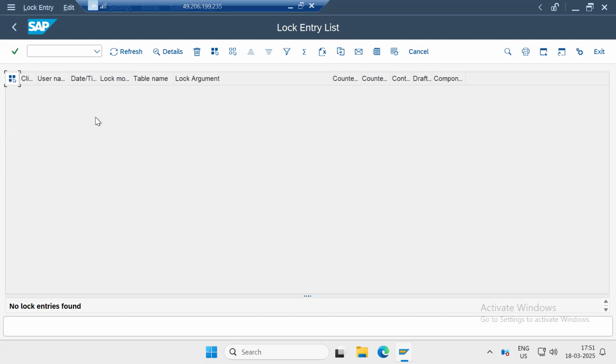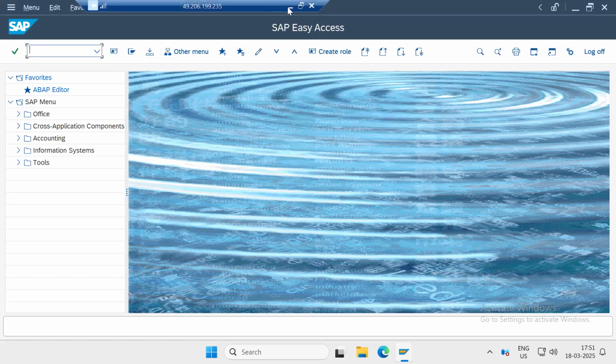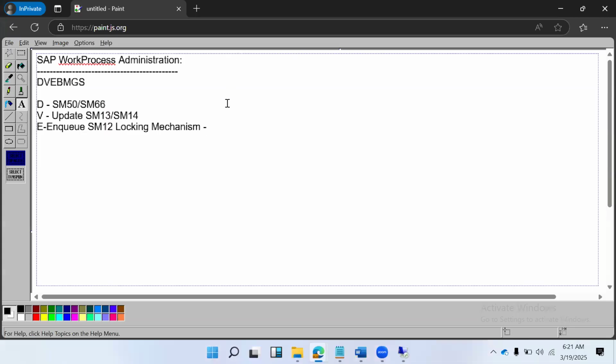So we have to take the approval, then do this kind of work. That is the locking mechanism here, right?